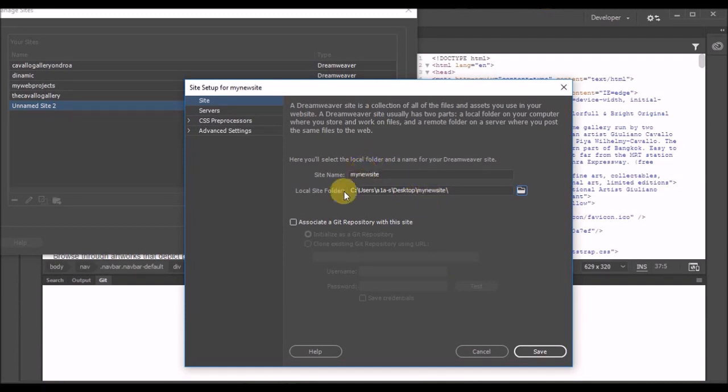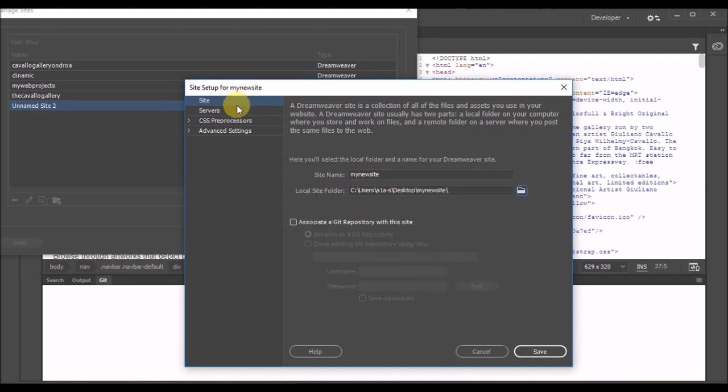About the Git repository, you can research this. It's a new feature, it's not that old, I've seen it for a while now, but that's something else, so don't check that.